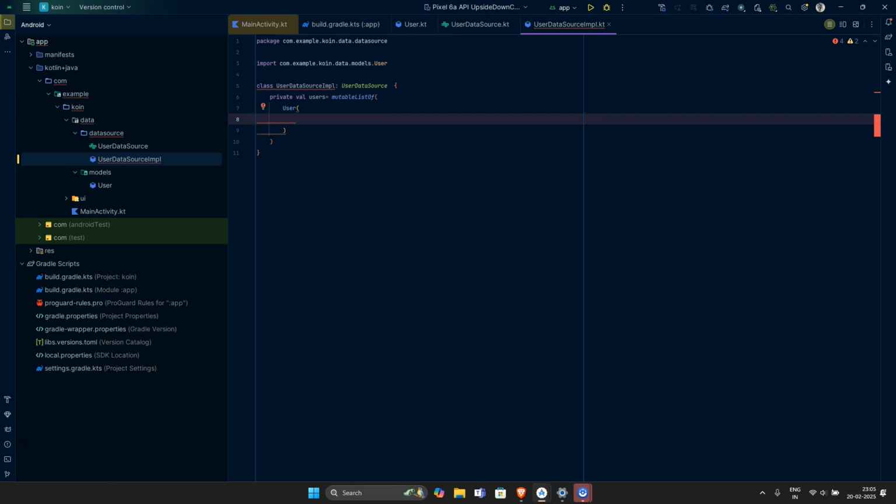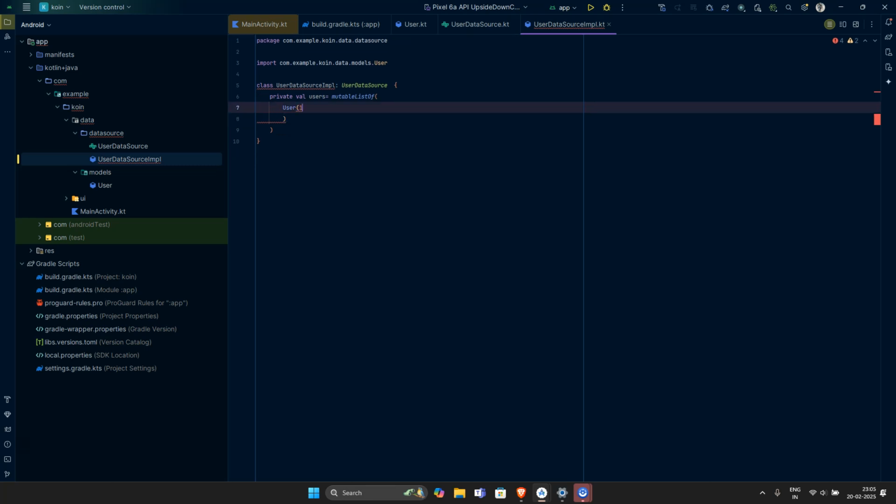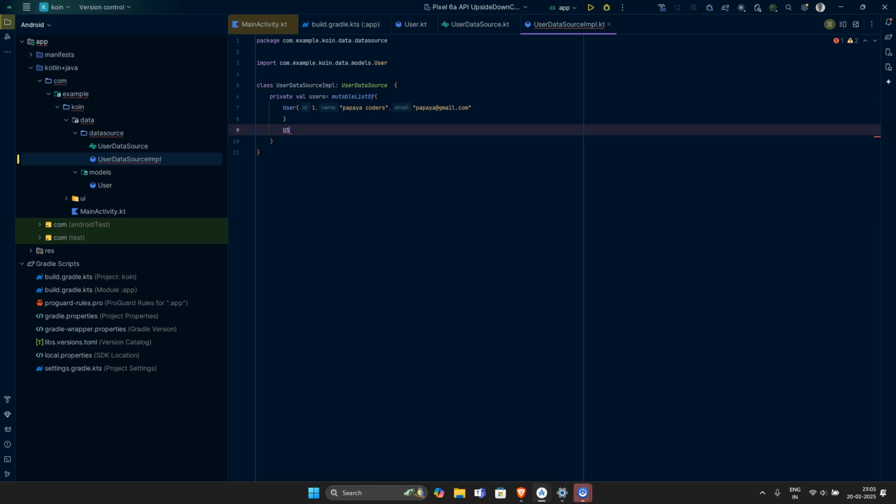The first dummy user shall be like the ID is 1. Then we can name it as papaya coders, and let's have an email also. Okay, so this is our dummy user. Let's have another dummy user. Okay, great.